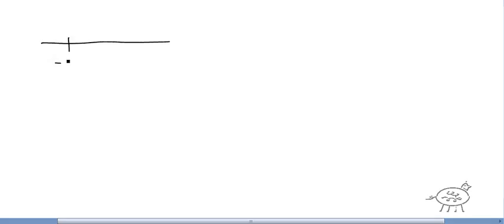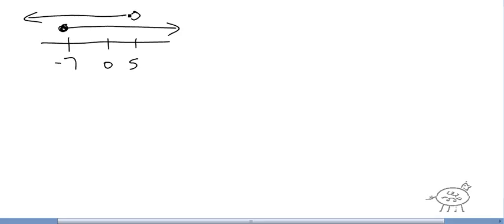If I have negative 7, 0, and 5, that's what you're going to graph. That's what you've graphed, and then I need to come up with a solution. So again, it's going to be x. This is an open dot on this side here now, so it's going to be less than or equal to, but it's really x is greater than or equal to negative 7. Okay, so it's negative 7 here. That's an open dot here, so it's a less than sign, and it's 5. And that is the inequality for that graph.